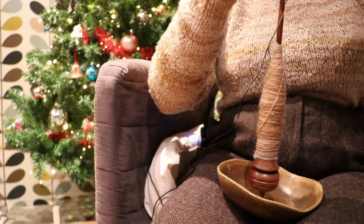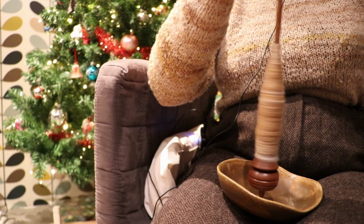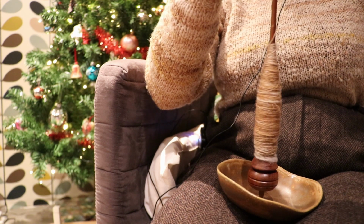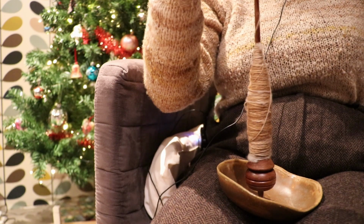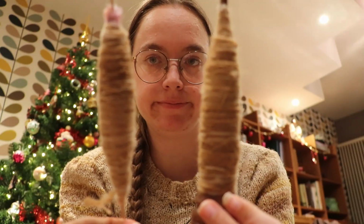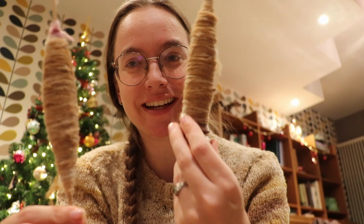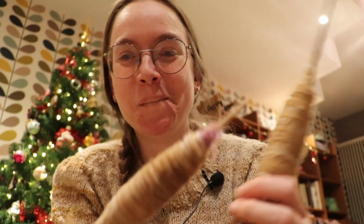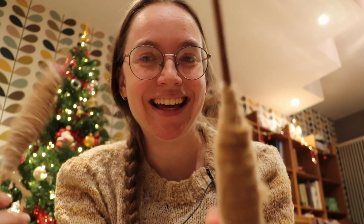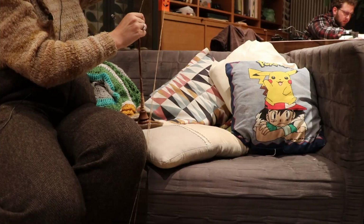This went pretty good right from the start. I might have gone a little bit overboard with this second cup. Let's see when we get to the plying.